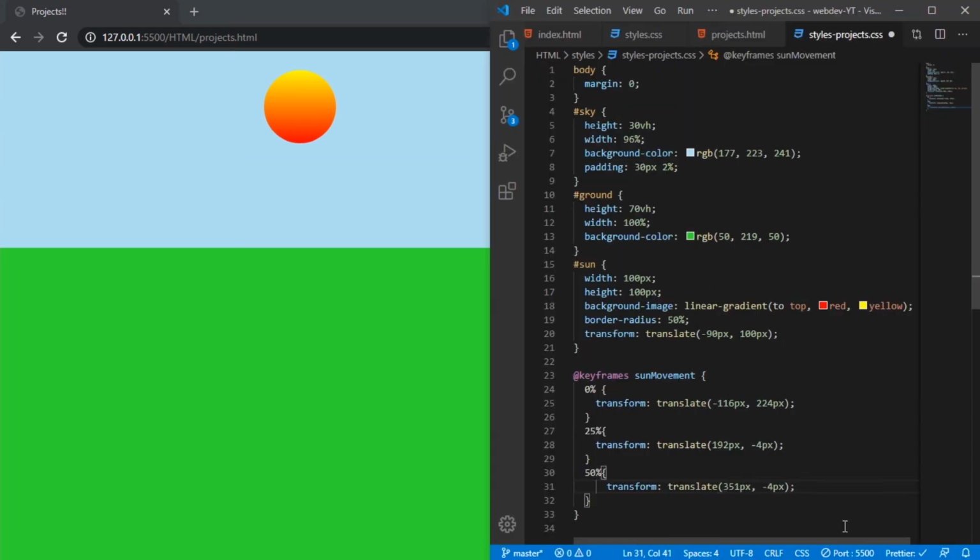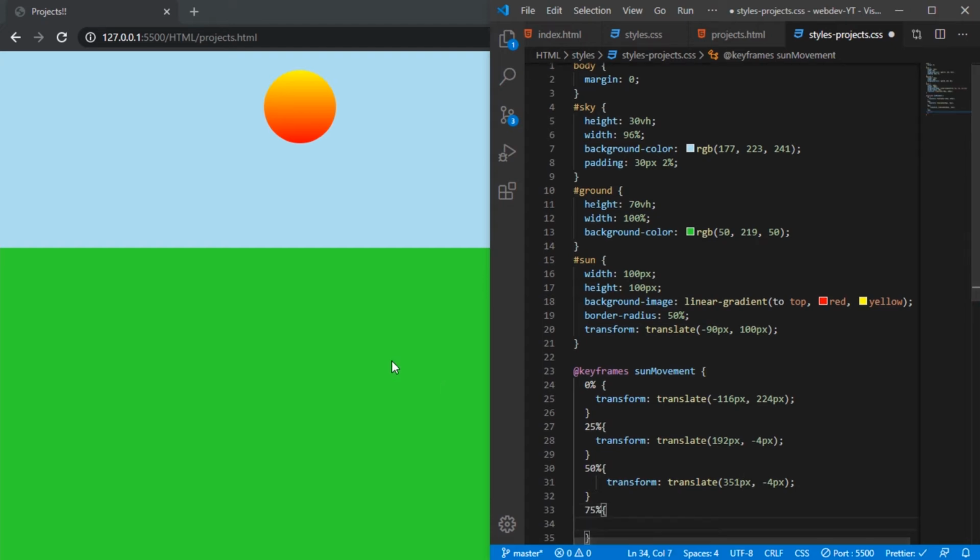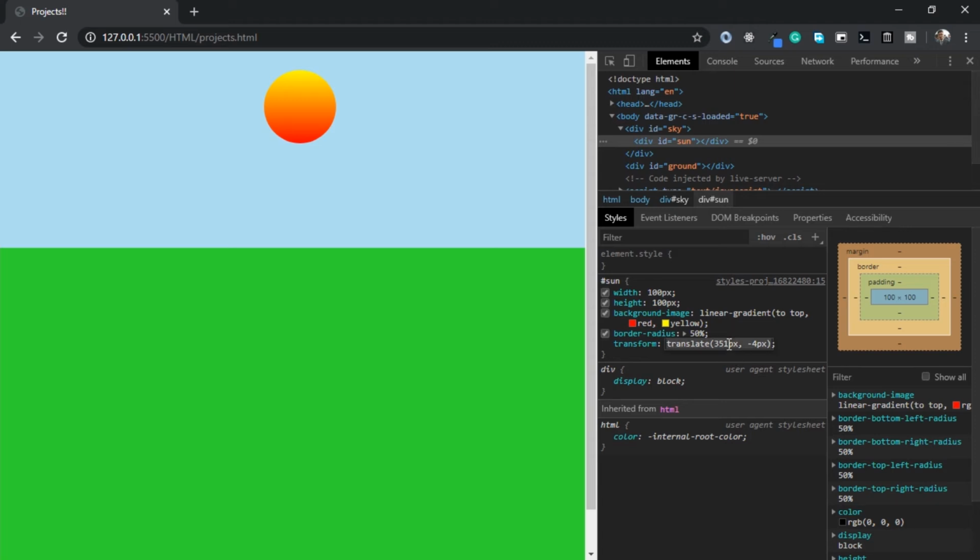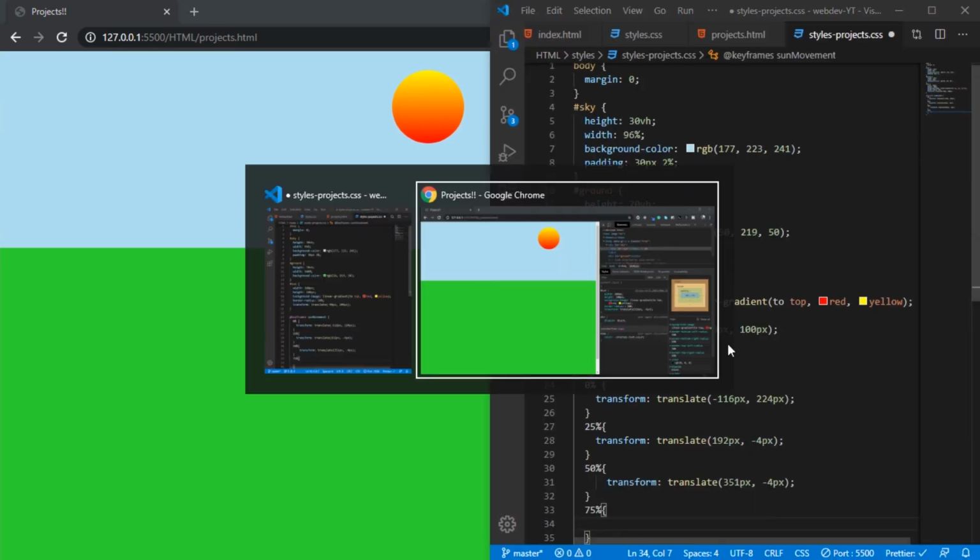And then 75%. Of course I want to move X, let's move X only.